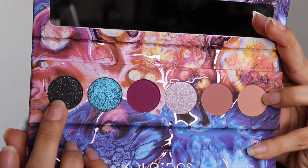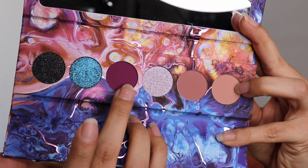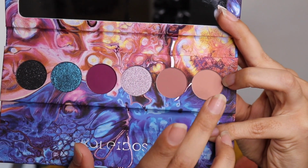And then we have the Futurism 3 palette, the Astro Pink one. I actually put this on my daughter the other day. She liked the colors from here. This is Cosmos right here, Neptune, Nebula, Lightyear, Stardust, and then Lunar. I think they did a great job on the colors in each palette because they look amazing.